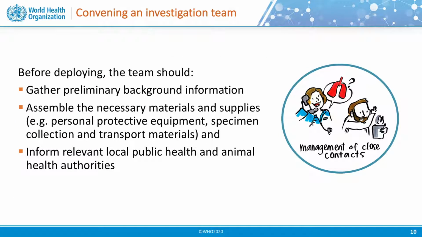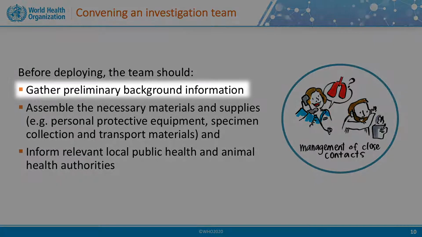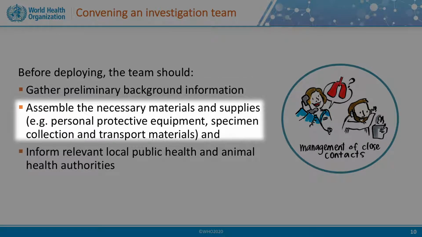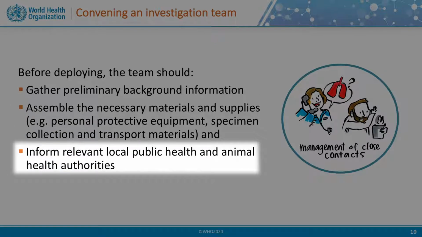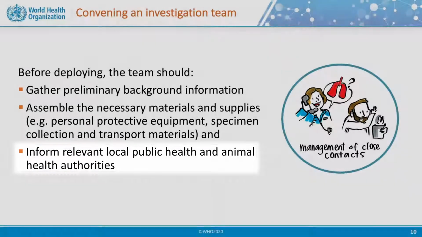Before deploying, the team should gather as much background information on the outbreak, on the cluster of cases, as they can, and assemble the necessary materials and supplies, such as personal protective equipment, specimen collection, and transport materials before the investigation begins, and inform relevant local public health and animal health authorities.